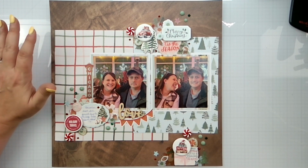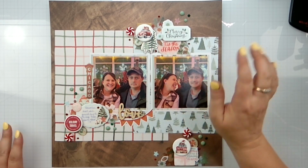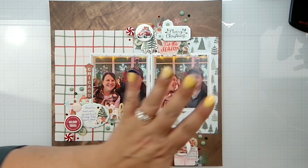I did actually buy more 12 by 12 Iris containers, and currently, I'm just making sure I look around the room. I have 13 filled up with layouts, and then just some other ones. I've got random, only 4 others. So then I have 21 that I can fill, right?